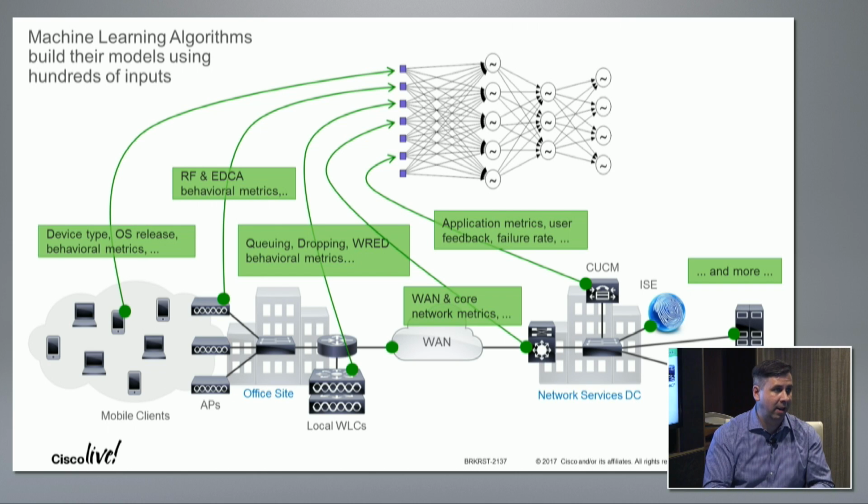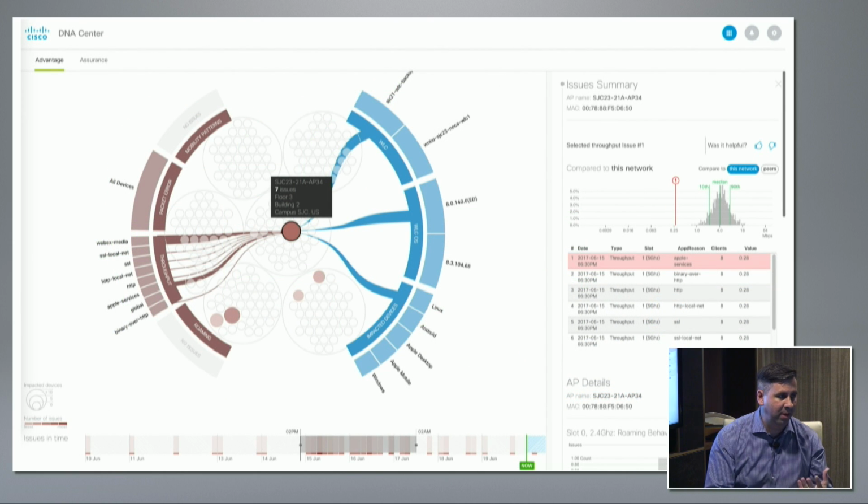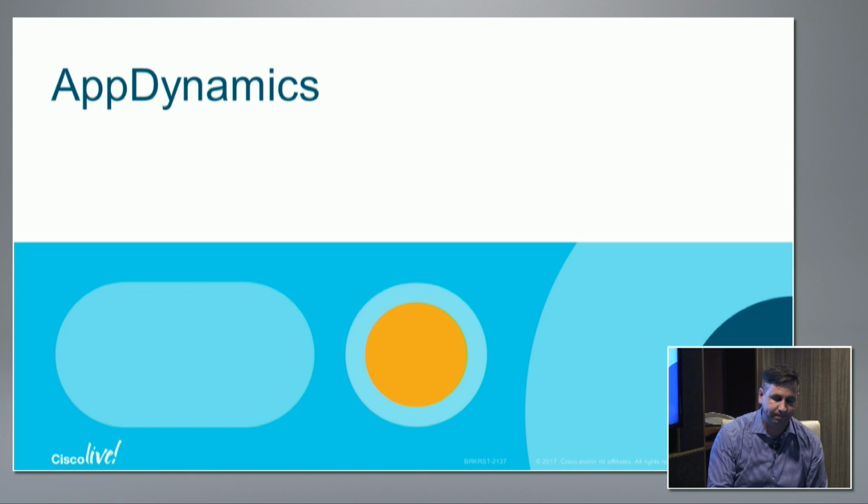Hey, from this type of device, accessing that application on this AP at 3 p.m. in the afternoon on the 20th floor of Mandalay Bay, this is the issue that is occurring. To have so many sources of input that have to come together and then identify that issue is just beyond a human's capabilities, so you have to have that machine learning. You can do it at various points in time, various places within the network, etc.